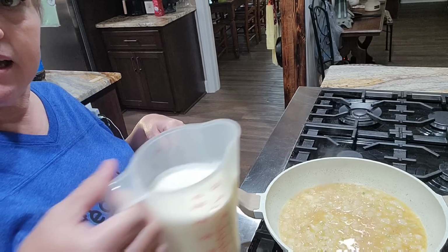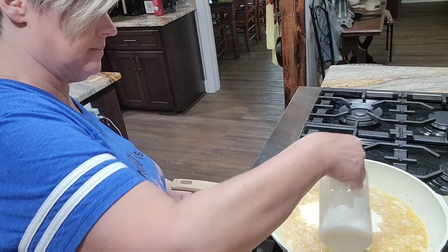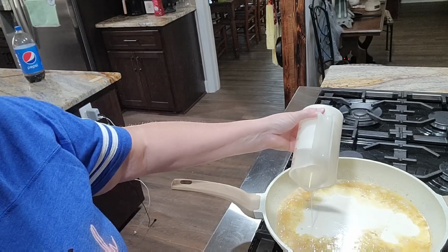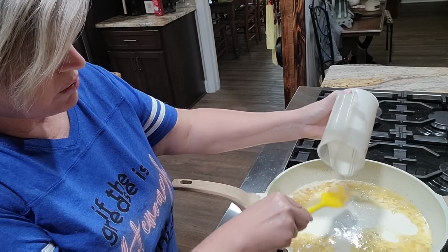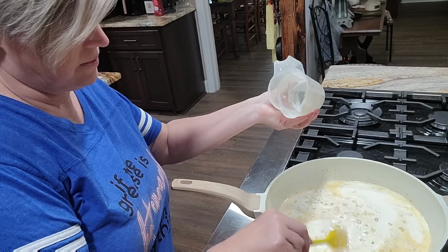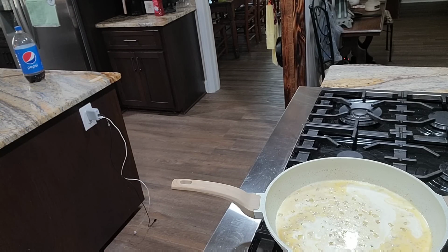Okay, so to that, I want to add in 1.5 cups of heavy cream. And I want every bit of that goodness. Heavy cream is really thick and delicious. All right, so now we're going to season that up.